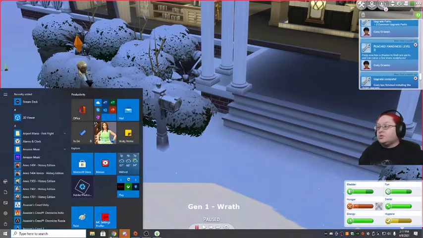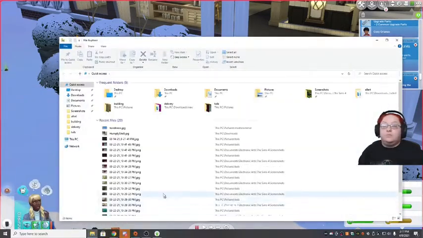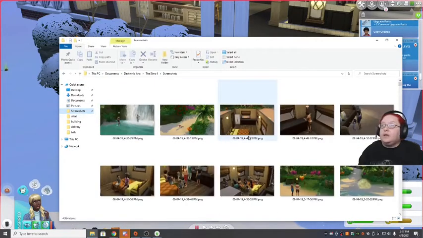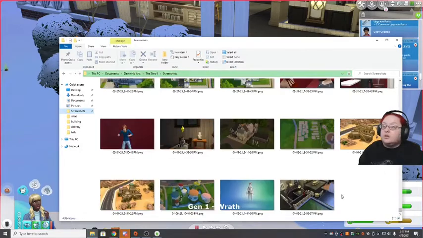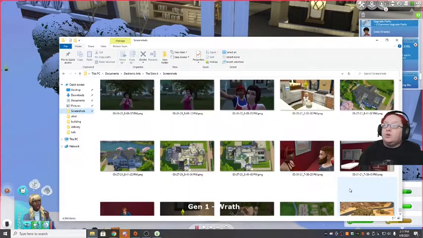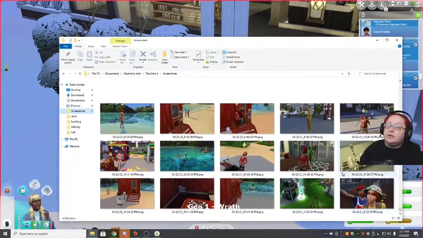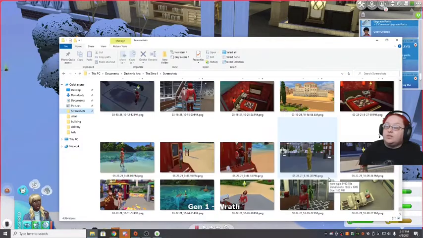Okay, I want to show you my screenshots folder. I take a lot of pictures. See? Lots of pictures. But I don't always use every picture. Like here, I'm taking pictures for a challenge.